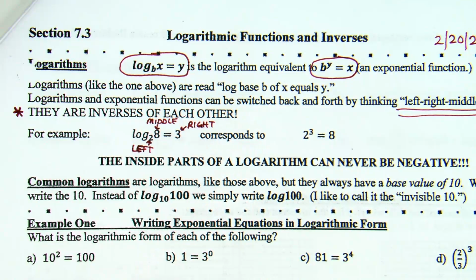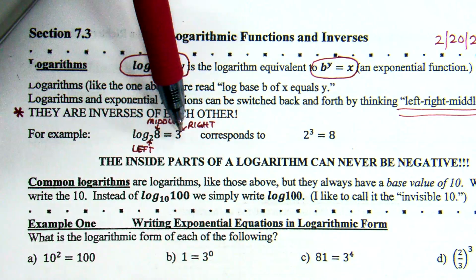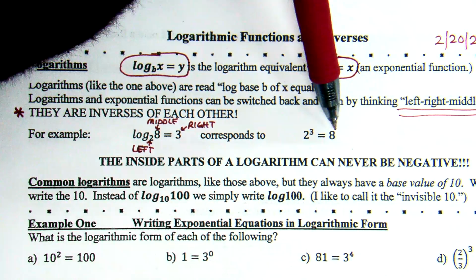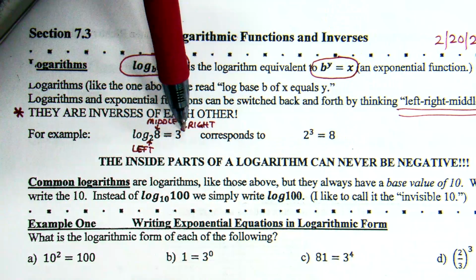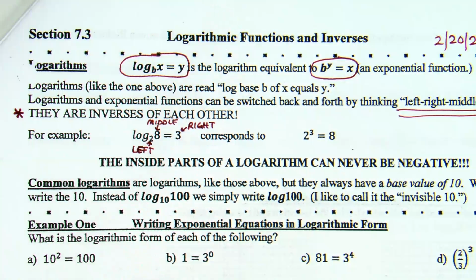When we say left, right, middle, what it means is we can rewrite this. The left raised to the power of the right equals the middle. So 2 raised to the power of 3 equals 8. When you reorganize them, that's the new order. Left, right, middle. 2 to the third equals 8. That's going to be one of the big things we're doing, guys. To have some success in this chapter, you've got to be familiar with the phrase left, right, middle. And we're going to apply it down here, so hopefully that will make some sense to you.